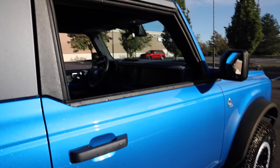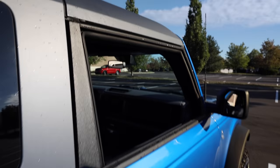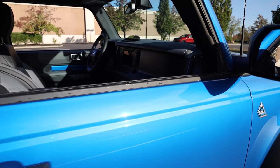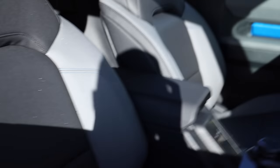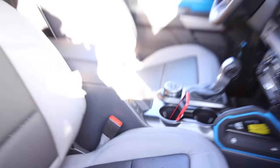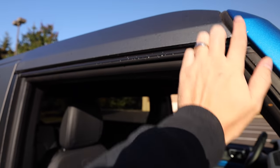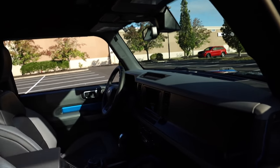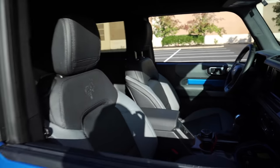Now that I just drove it briefly, I actually have a couple of interesting quirks. The first one is that rain or dew from the morning sits up here. As you start driving windows down, you can see — let me zoom in a bit — water droplets inside the car, and some more here. As you start to go down the road, water actually sits right here, and then as you start moving at speed, it actually blows right in.